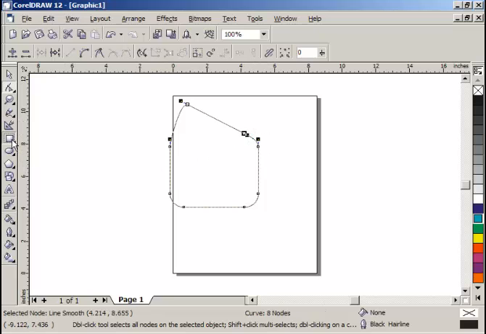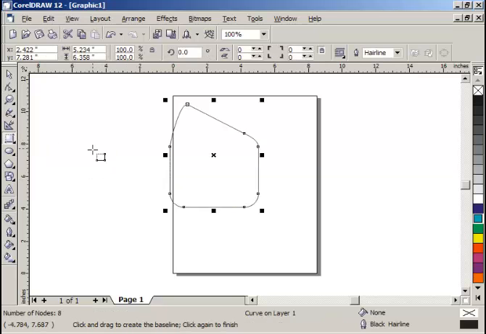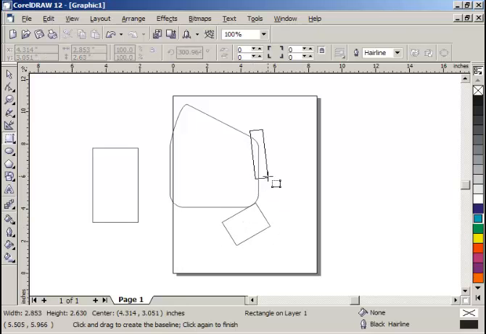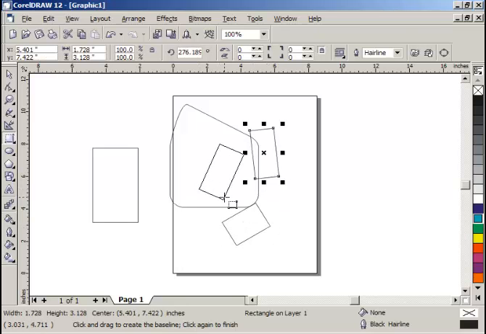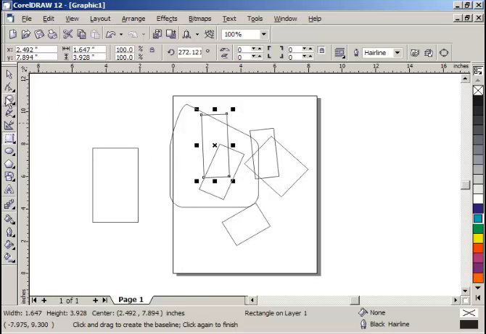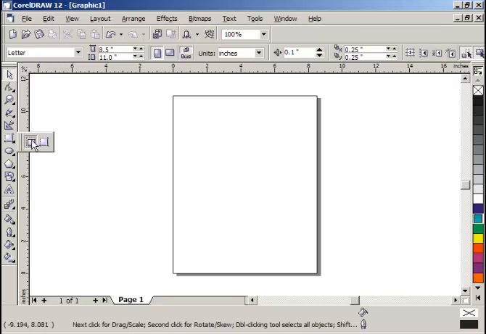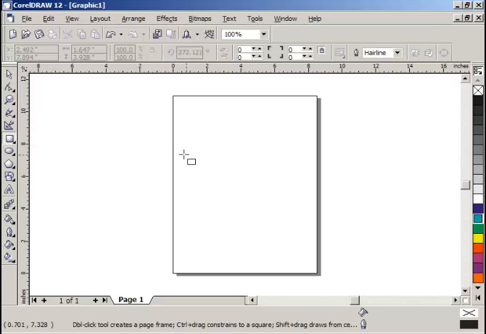Let's have a look at the next tool, our 3-point rectangle. All you do is click and drag the area that you want it to be, and you'll notice that it will create a rectangle in that direction. I don't know if I use this tool quite often. I tend to just use a rectangle and then rotate it around. So that's a tool that you may decide to use for whatever function or what you're planning to draw.